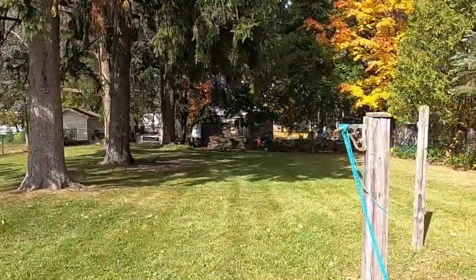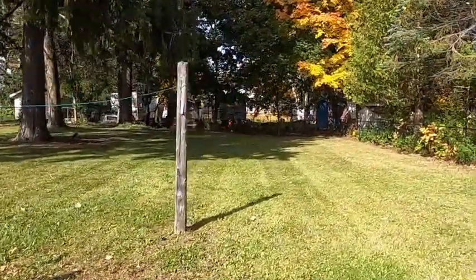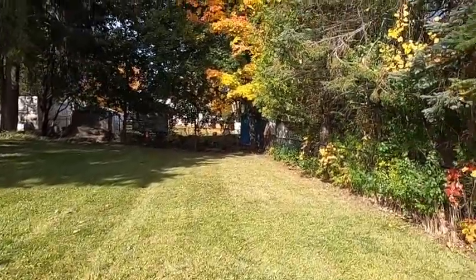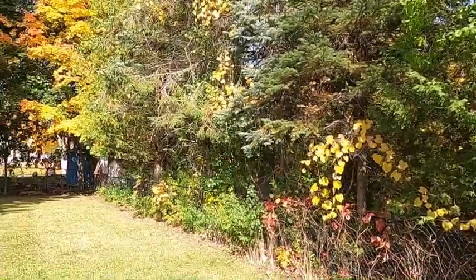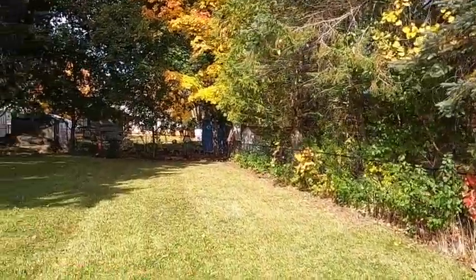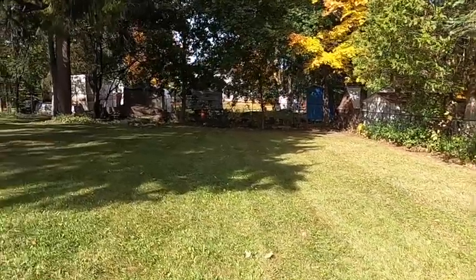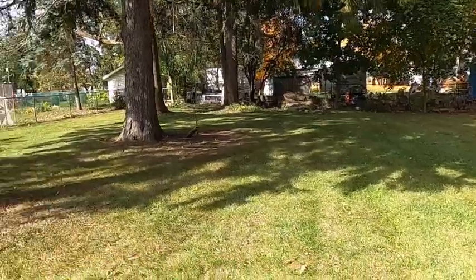Hey guys, we just finished our fall cleanup here. It's pretty good. The leaves are gone. We trimmed some of these trees a little bit, just so they weren't so low when we mow the lawn. They were hitting me in the face and stuff before, but not next spring. We'll be good. That looks pretty good.